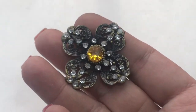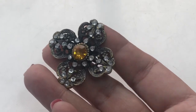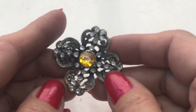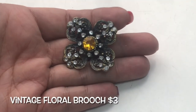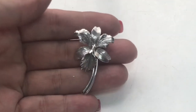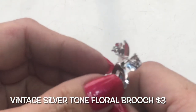Next, we have this brooch. It has an antique finish to it. There are rhinestones all around each petal and they are there, along with the center — kind of like a faux topaz color. Here's the back. It's not big and it's not small. Okay, here we have a silver tone floral pin. This is small, very lightweight. Here's the back — very clean. Could be vintage. Looks very sweet.